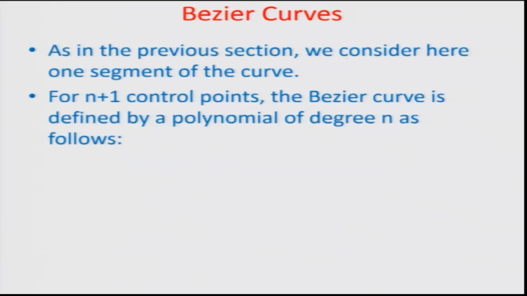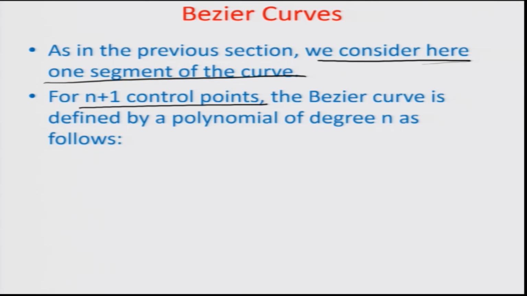So, we consider here also one segment of the curve, just as we did for the Hermitian case, and here we will like to plot the curve keeping in mind n plus 1 control points including both the endpoints, which the Bezier curve should necessarily pass through, and the remaining n minus 1 points it may not be needed for the Bezier curve to pass through. However, the nature of the curve is such that the points going to a higher place or lower place will definitely influence the overall shape of the curve, even if the curve does not pass through them. So, the points in the neighborhood which are considered for the Bezier fit would have an influence on the Bezier curve, even if they are not intersecting with the curve itself.